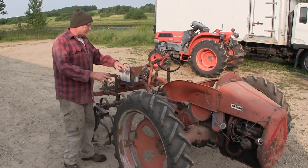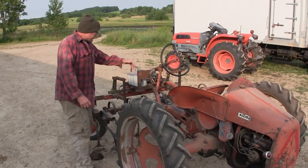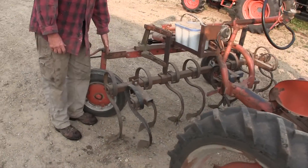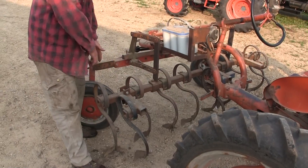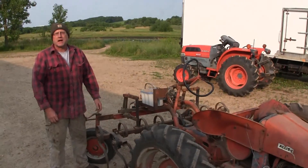The thing that's so great about it is if I sit up here on the seat, I'm looking right down. My rows are right underneath me, and my wheels are right up front here, so what I'm cultivating is between the stable wheels and the steering wheels here, so it's extremely, extremely responsive.